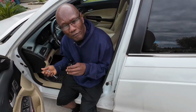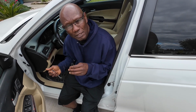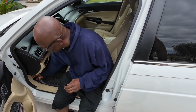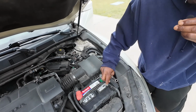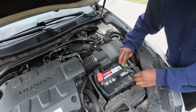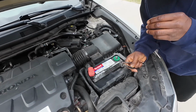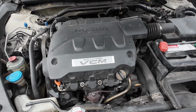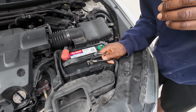Okay guys, so I'm going to show you a vehicle with a good functioning alternator. I'm going to disconnect the negative post and the engine will still run. Okay, I'm going to start the vehicle. Okay, the vehicle is running, and I'm going to disconnect the negative battery post here, and the vehicle should continue running. Okay, the negative post is disconnected and the vehicle is still running, so that tells me that the alternator here is charging. And this is only an example, just for reference only.